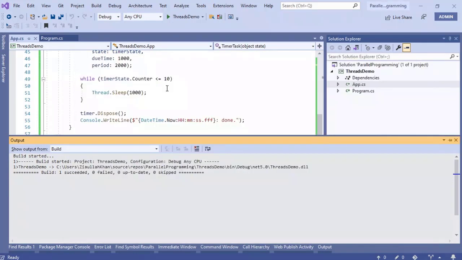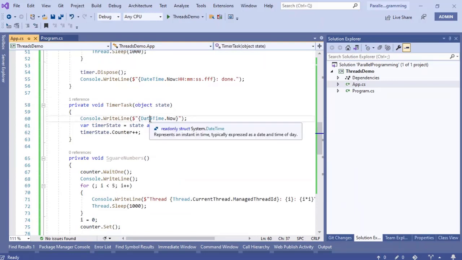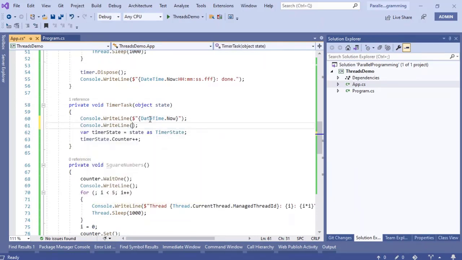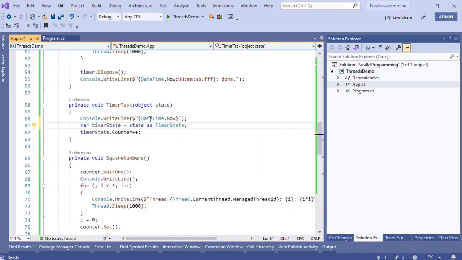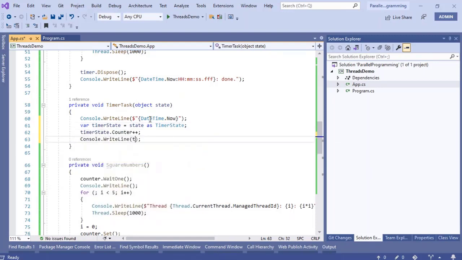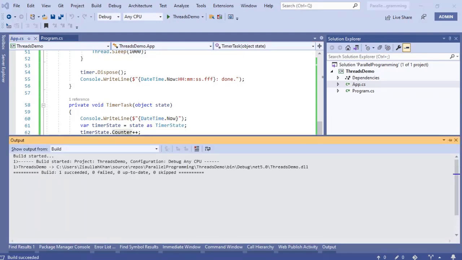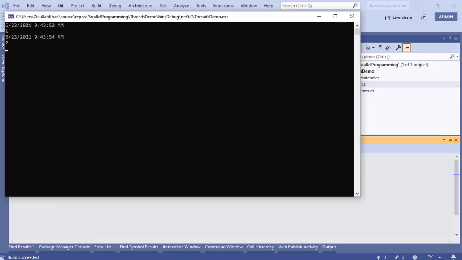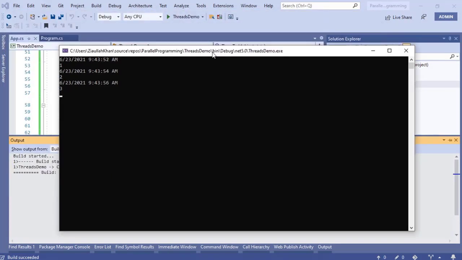I forgot doing that, so let's do that now. All right, so every 2 seconds, it increments the value of that counter.